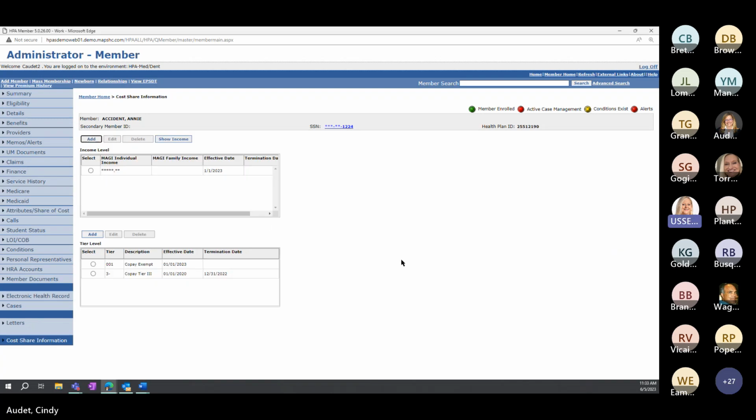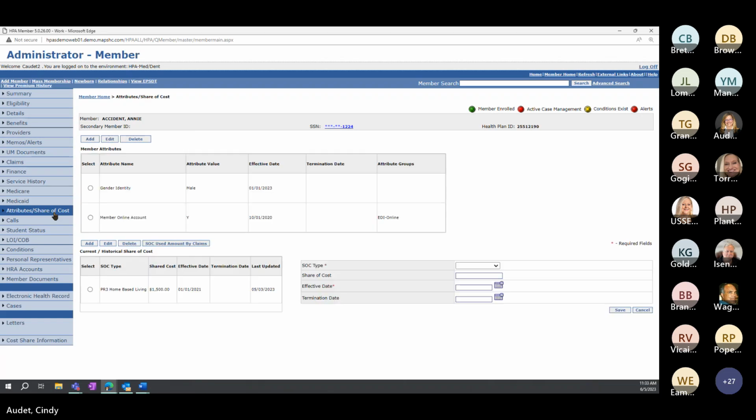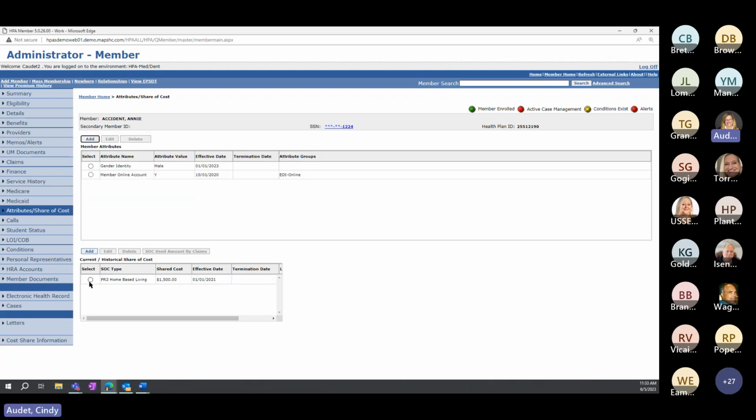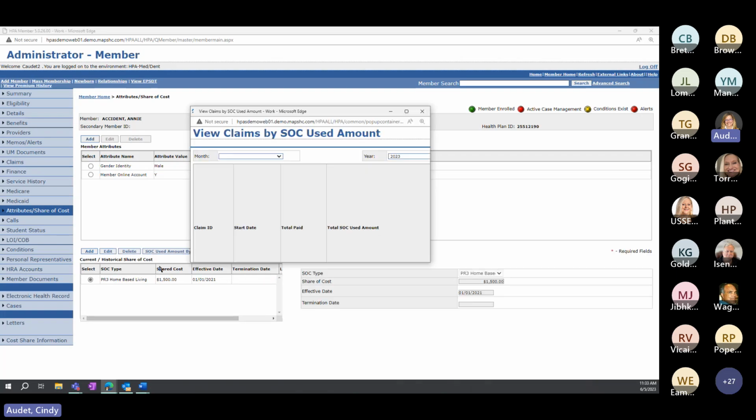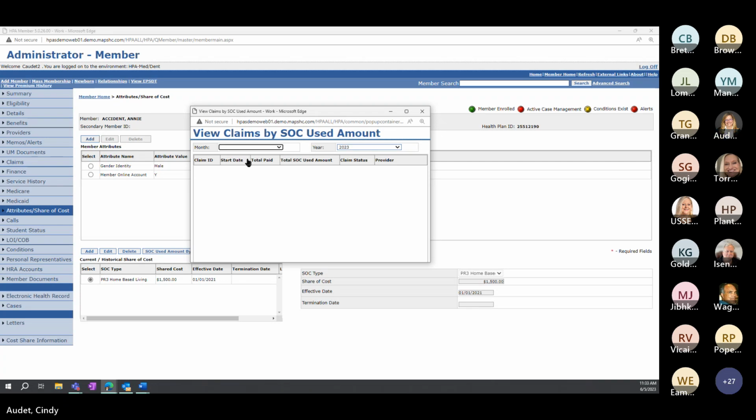For the share of cost on the historical search, does this reflect the retroactive costs that were assigned and the date it was updated? No, this would have all of the information from the effective and term date and when it was updated. As far as the claim list goes, it would be whatever is utilizing in that span by the selection, by the month.